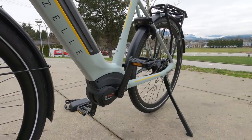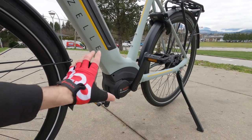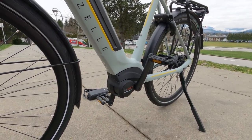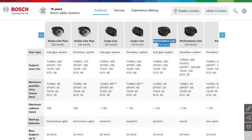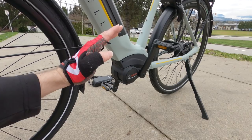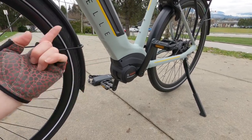One of the things I really like about the Performance Line, to me, this is almost like one of the most perfect motors for city or touring type of riding. This motor gives you up to 120 RPM support, meaning you can pedal at 120 strokes per minute, and the motor can actually support you up to that speed. Whereas the Active Line motor, that's the lowest end in the Bosch lineup, only goes to 100 RPM.